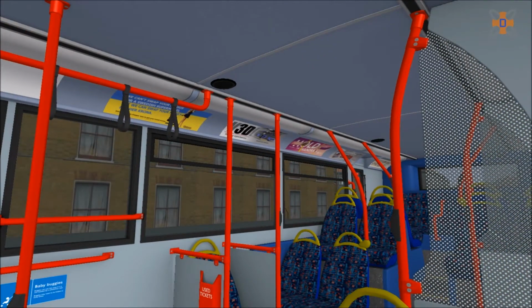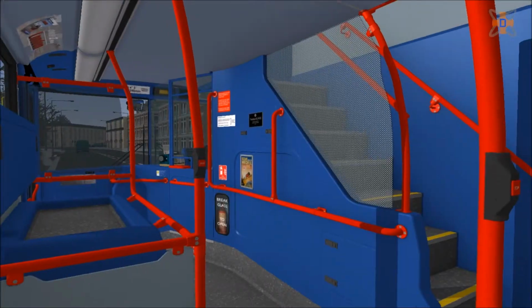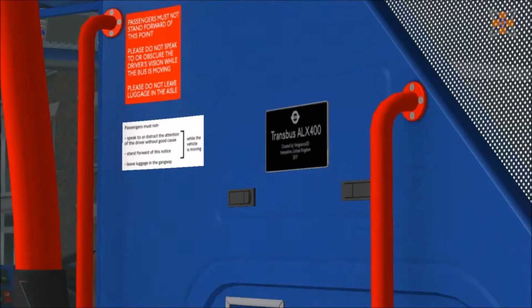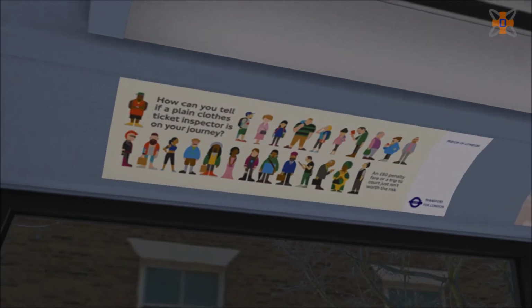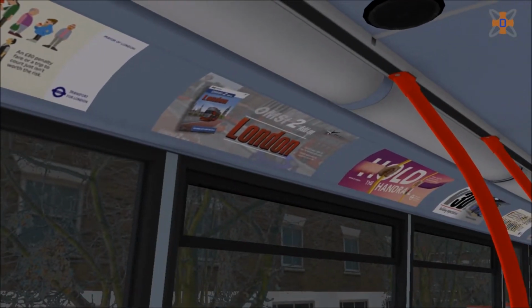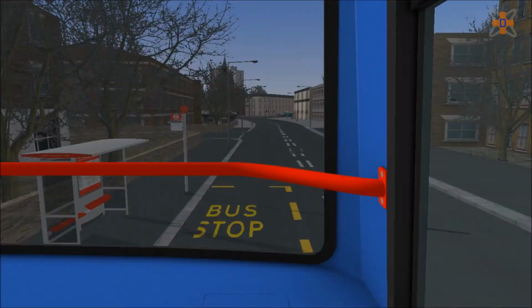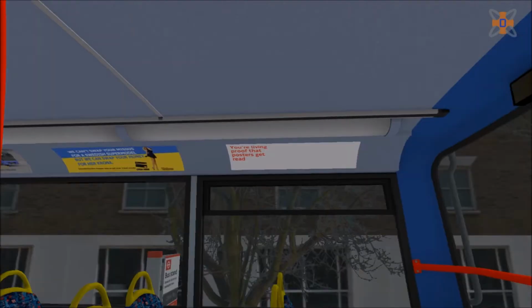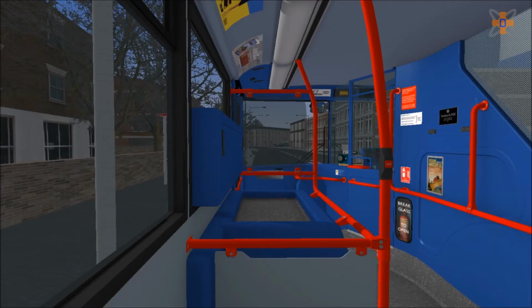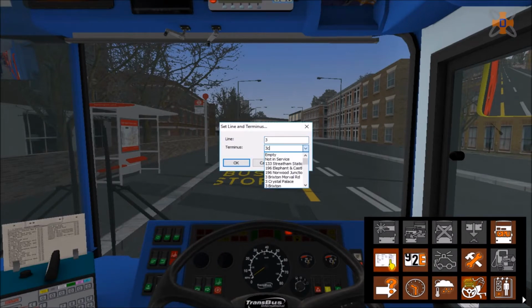So looking at the interior model as well, very nicely done by V3D. All the tiny details are there. A lot of it is really well textured, really well done. If you go upstairs as well, you've got these good advertisements and information from TfL. Your obligatory Omsi add-on London adverts for London buses, if this add-on ever releases, because it's been waiting for so long now. The front is nicely detailed as well. You're living proof that these posters get read. Just overall a very, very nice bus, and I've definitely enjoyed driving it, and like I said, one I can't wait to put on video.